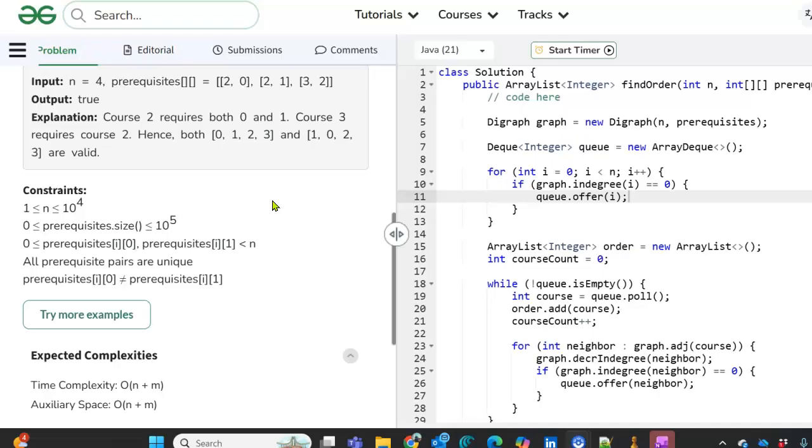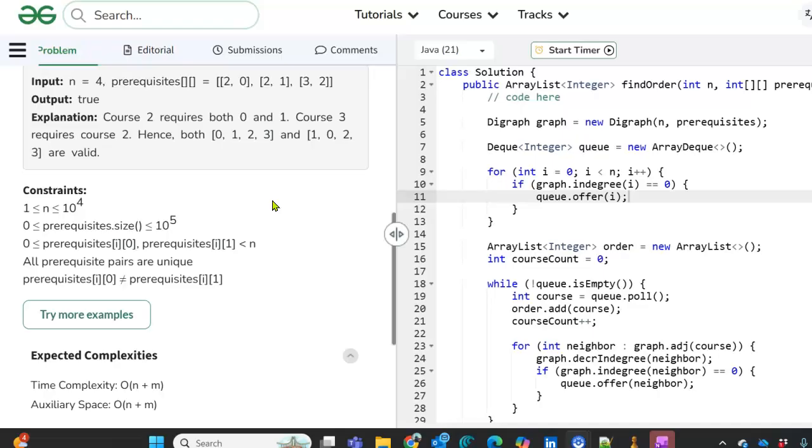If you're given this question and you're not given all of that, then you would want to ask: am I guaranteed that the prerequisites will all be valid? Will they be unique?